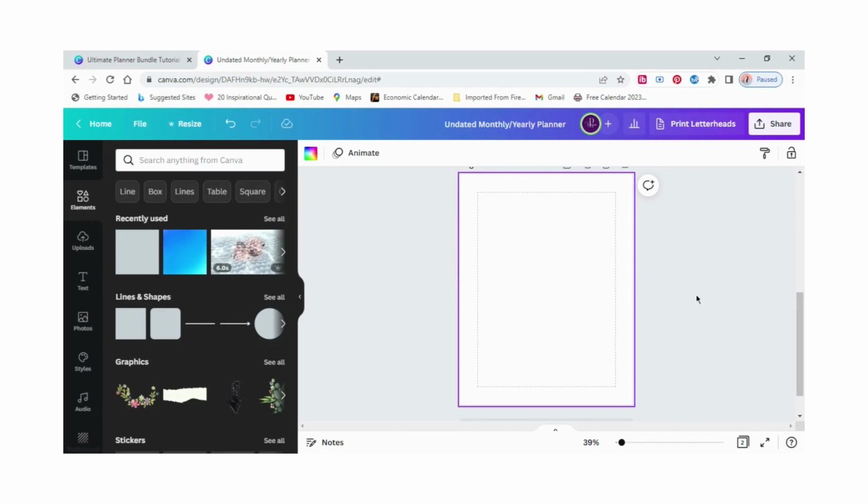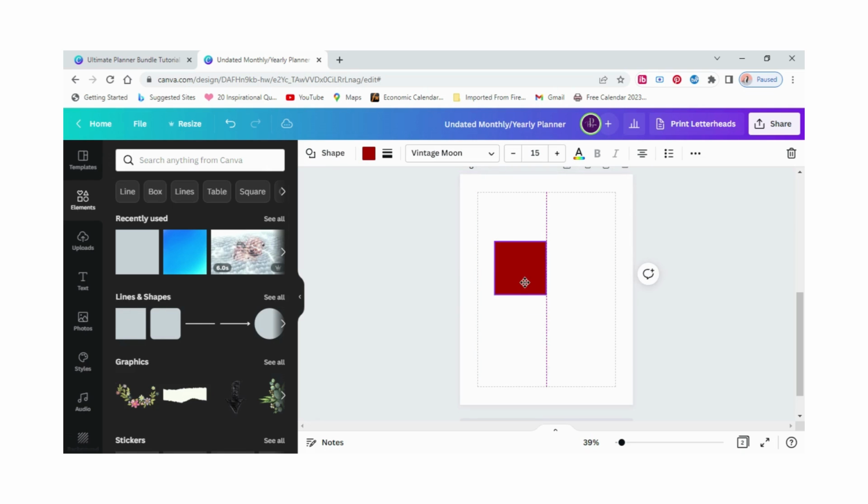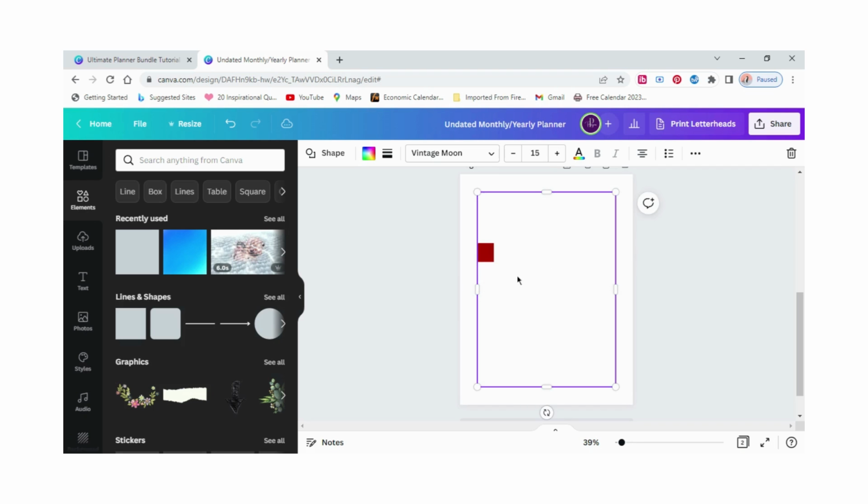Okay, I want to do the undated monthly calendar portion of it, where it's going to include 4 rows of 7 boxes. We're not going to put any dates on them, nor are we going to put the months. Now, for selling purposes, the month could or couldn't go on the box. It could go either way, but for the sake of this video, we're not going to put the months on each page. We're just going to get a general idea of how to make an undated calendar. So we're going to just do boxes, and I also have this right here.